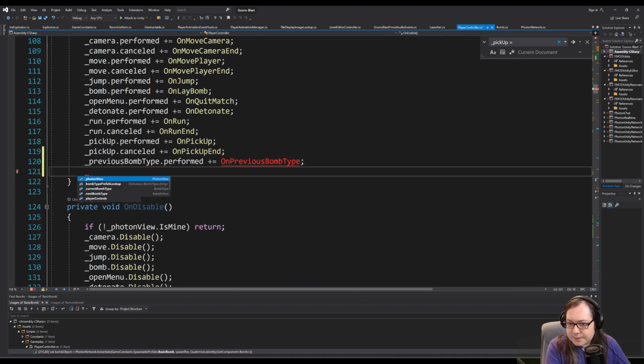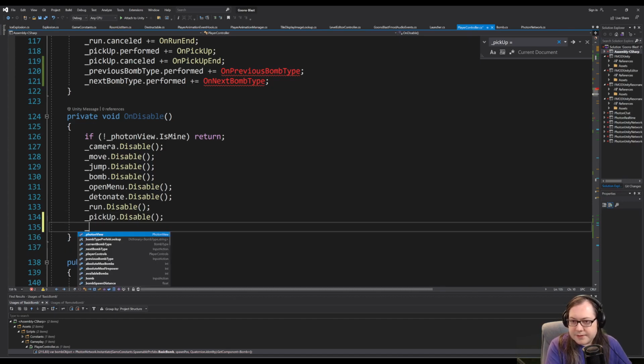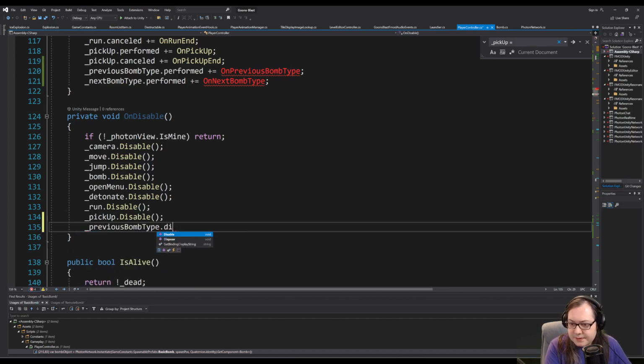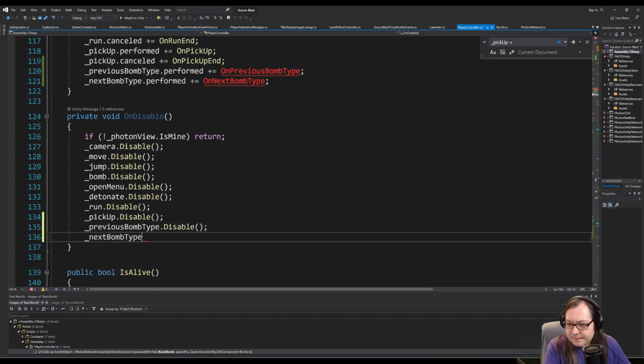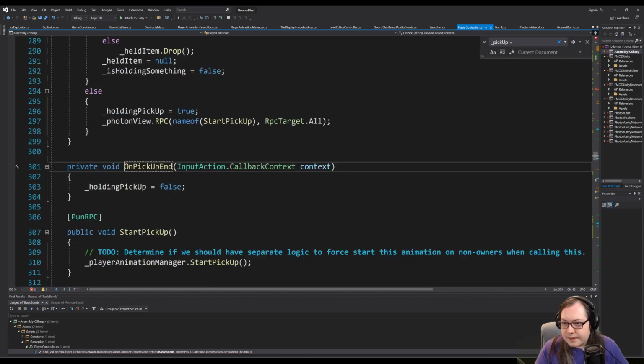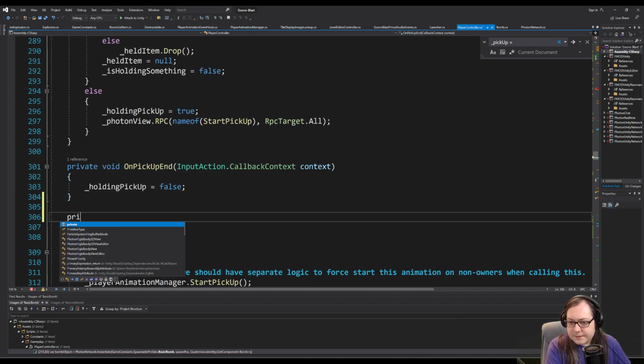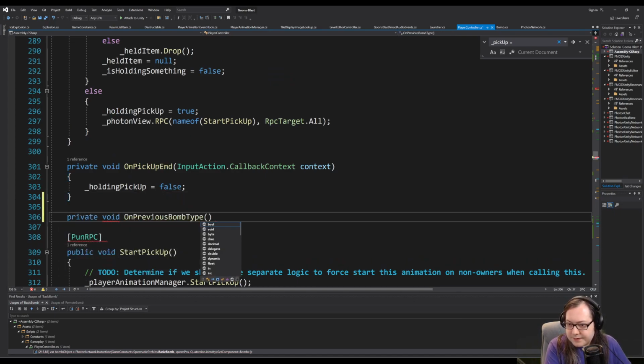And then likewise disable all these down here. And go update all of this.